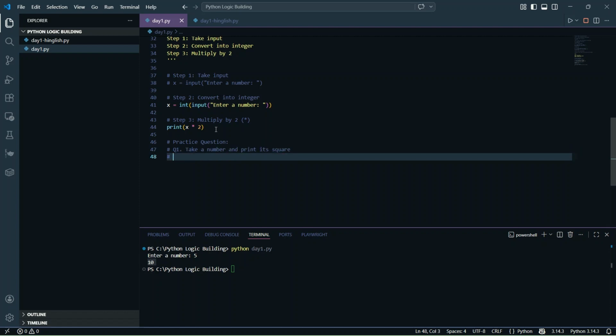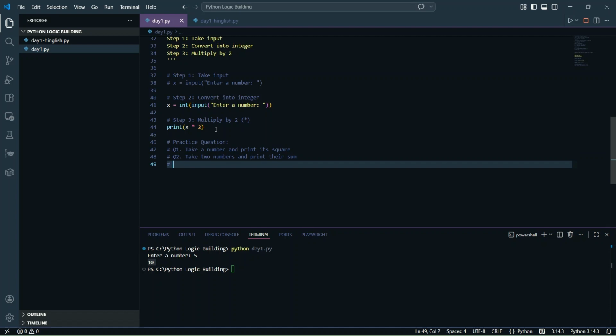Then my question number 2 is: take two numbers and print their sum.